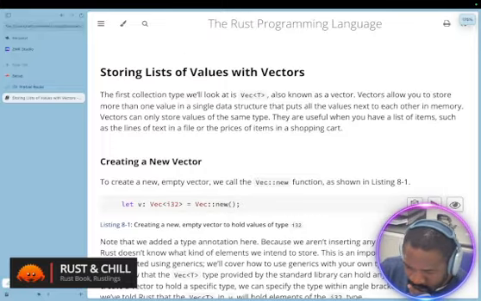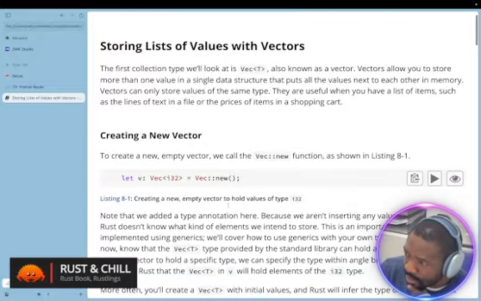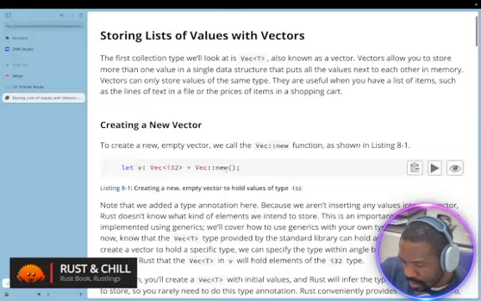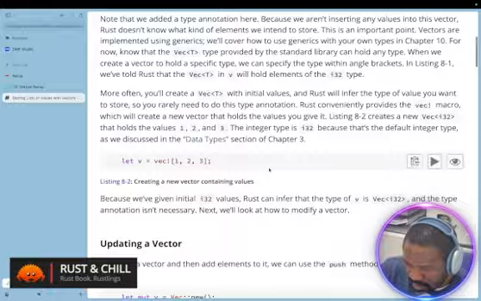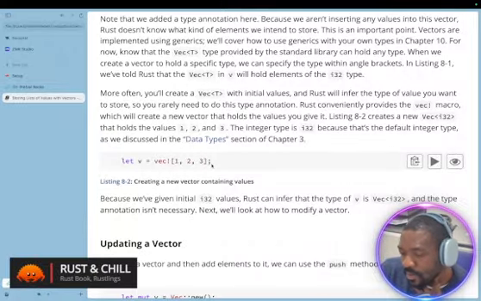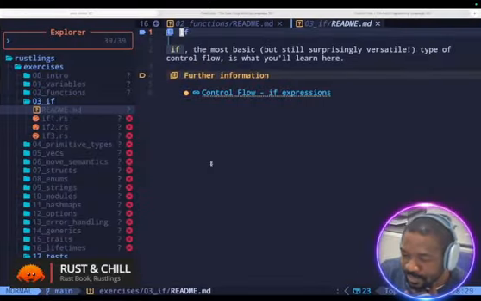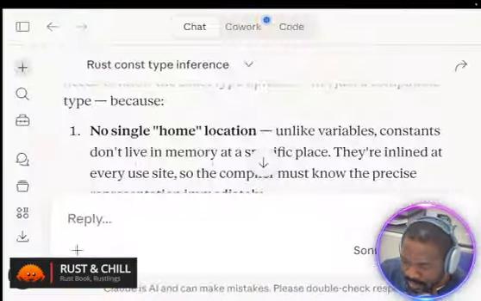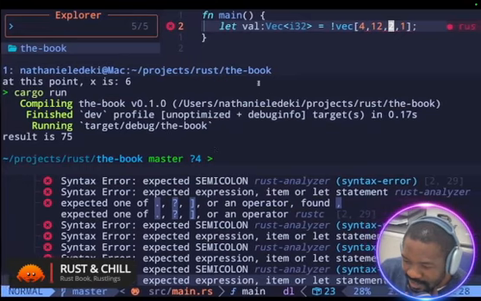Okay, so I have to use a new keyword to create the vector if I want to do it in full like this. Otherwise, I have to do this. Oh, the syntax was the problem. Of course it was.